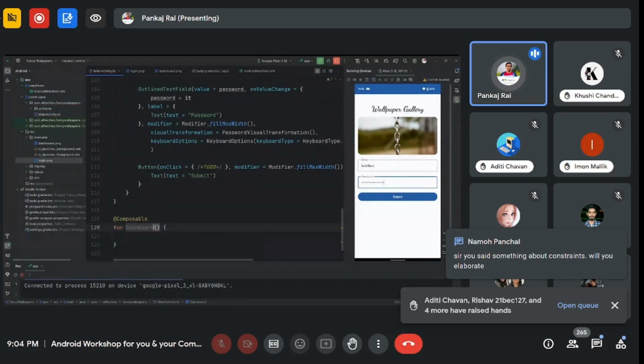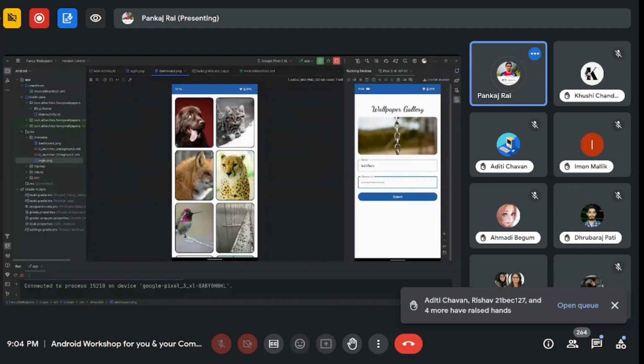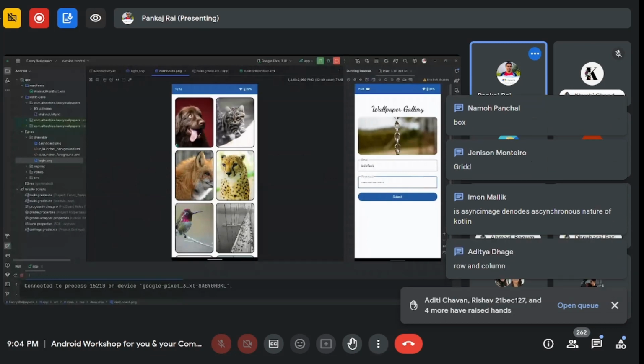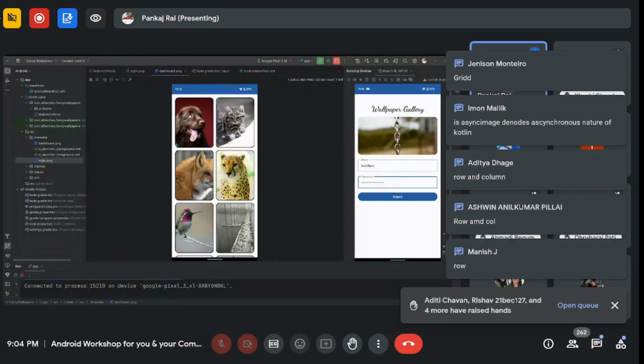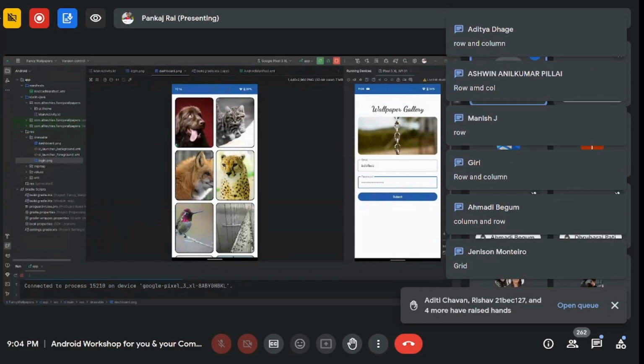Now inside this dashboard, what we are going to do is create a dashboard screen which will look like this. Now who can tell me what kind of layout should I use here? You have seen 3: row, column, and box. What do you think? What should I use here? Row and column, row, column, grid.